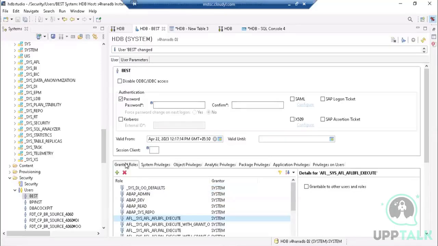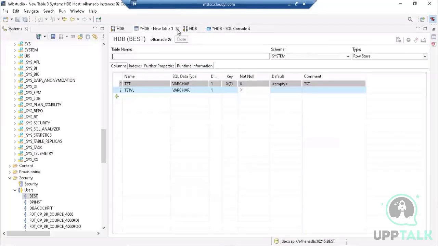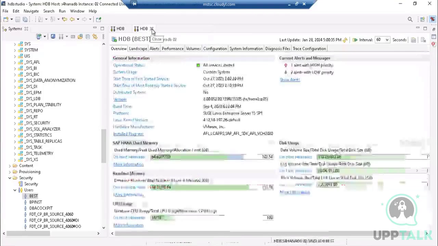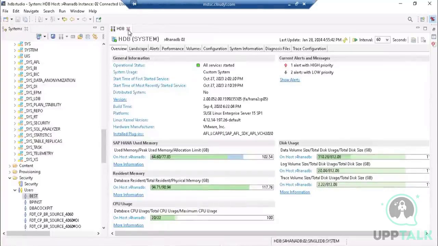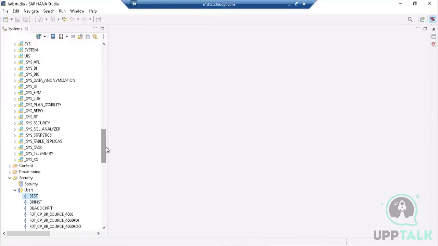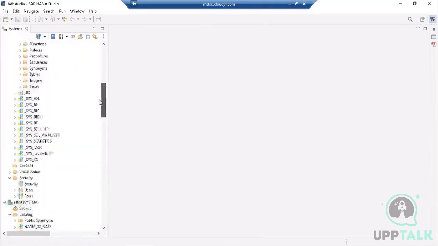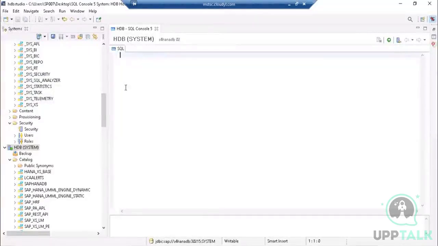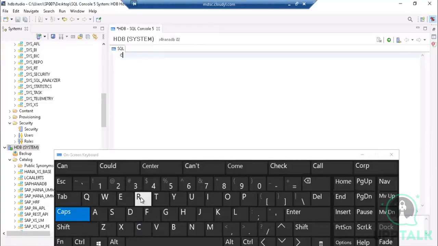You should be able to create whatever schema he wants. Basically, but he's not allowed to do it. Let's see if the system user at least has it. I'll assign that privilege to this user later on. Okay, let me select this and open SQL editor on this. Let me repeat the same thing. Let us try to create a new schema on the system ID.